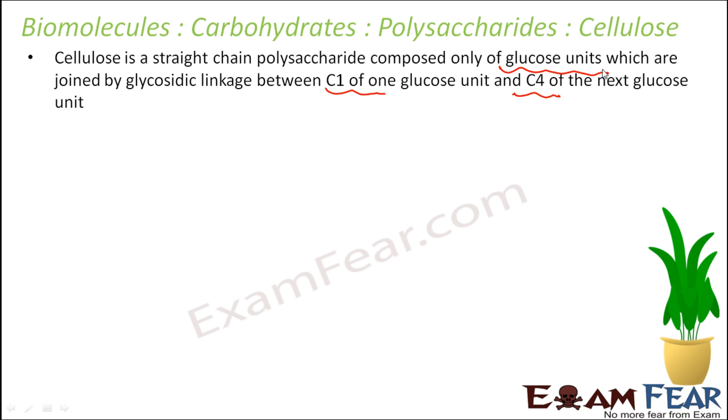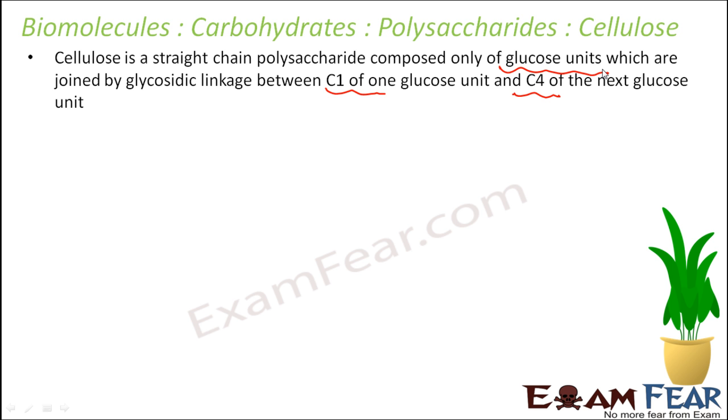But as I mentioned before also, I was telling you that starch and cellulose, they are mostly the same, but still the arrangement is different. Like where you have carbon, where you have hydrogen, where you have oxygen, that placement is different. That is why the arrangement is different, and that makes a huge difference in their properties. So when you compare cellulose and amylose, they are very similar. Both of them have glucose units, both of them are straight chain, both of them have C1, C4 glycosidic linkage. But still there is a lot of difference in their properties.